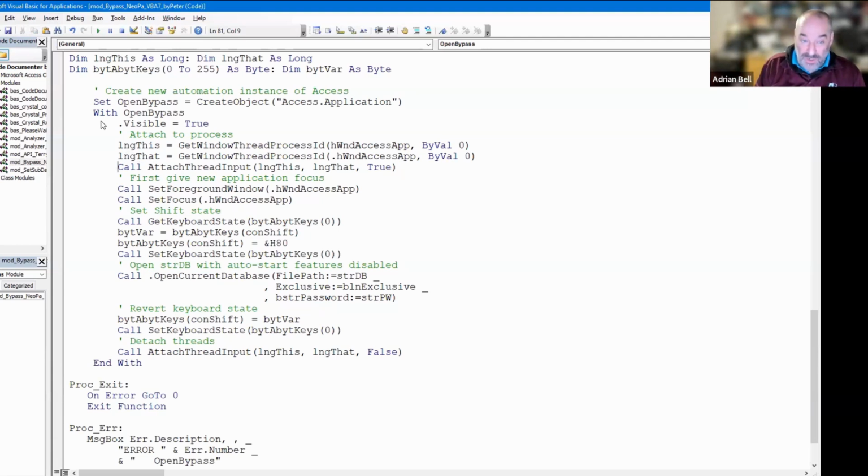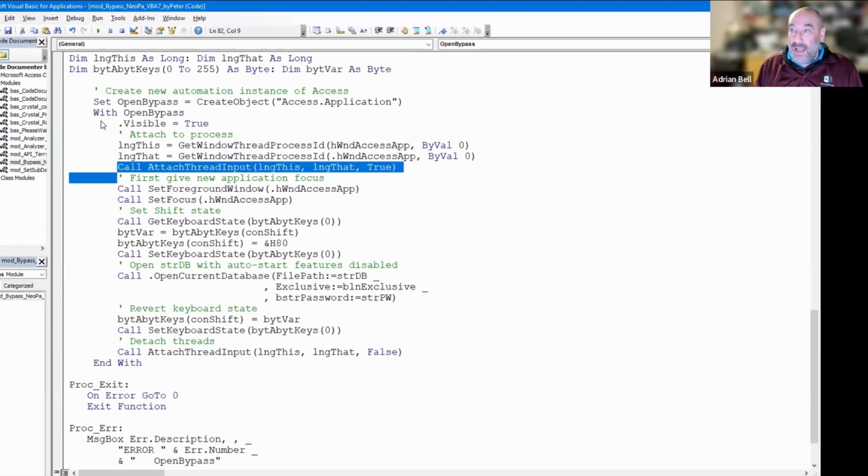Now, the code is running in this application, but we want that application to be affected by what we're going to call the shift key. We obviously don't have an operator sitting there pressing the shift key, but we're going to make it look to the operating system, to Windows, like the shift key is down.